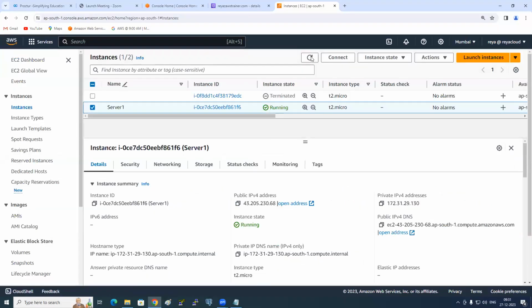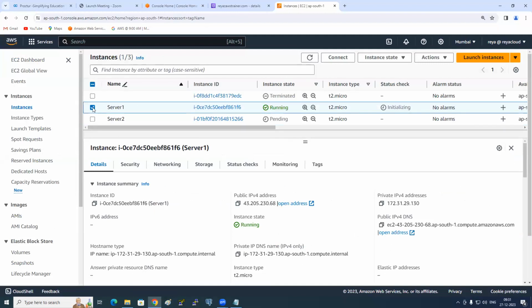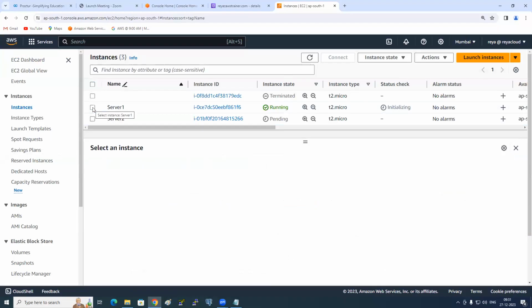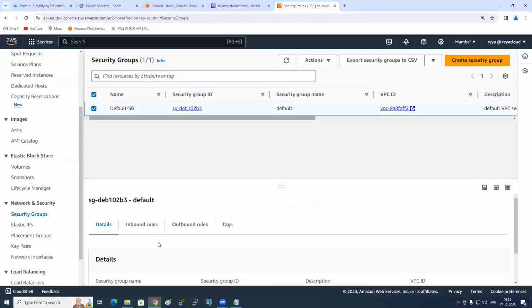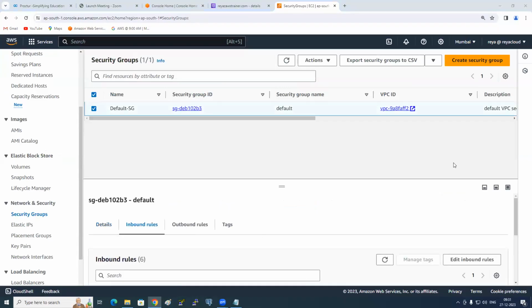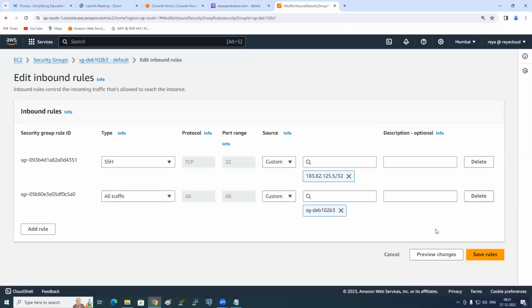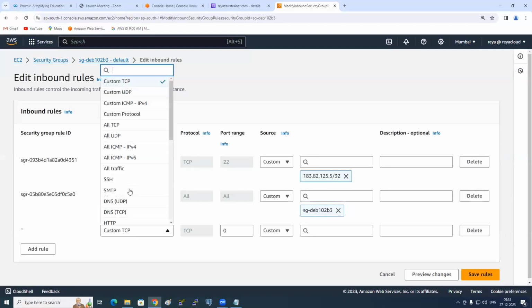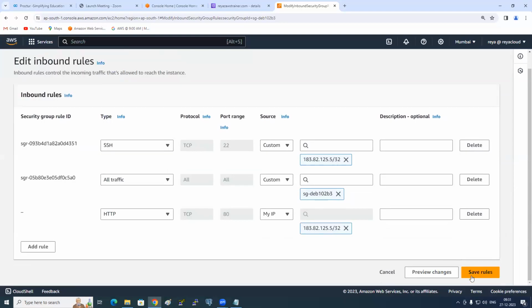Okay. So now let's wait until these two are running. And we need to check the security groups, no? In the security group, what are the protocols that we need to allow? HTTP, yes. Then go to security group, inbound rules, edit inbound rules. Oh, we have so many, no? Let's delete unnecessary things. Postgres, all traffic I'll remove, and NFS I'll remove. Which one do I need to add? HTTP. My IP.